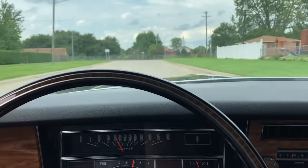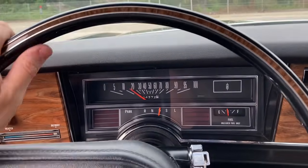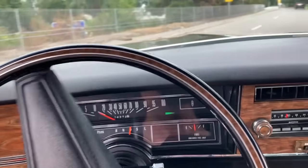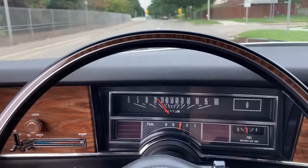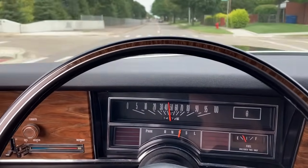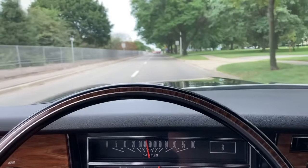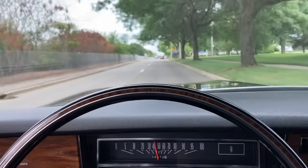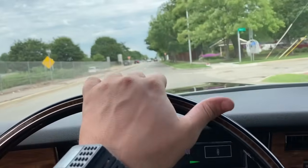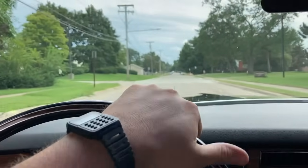With respect to the engine compared to a modern day vehicle, I would say this car gets off the line very fast. You have no lack of torque. You step on it, but when you really put your foot into it at the higher RPM range, it almost feels a bit like a two barrel just because the heads and everything are pretty restrictive by this era. So it's got great takeoff power. Not as great for passing power, but it's still a fun drive.